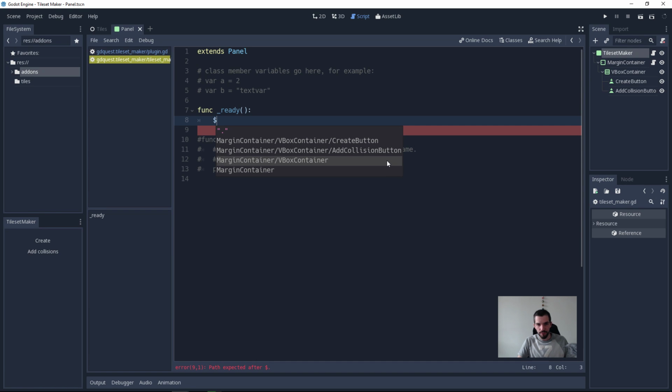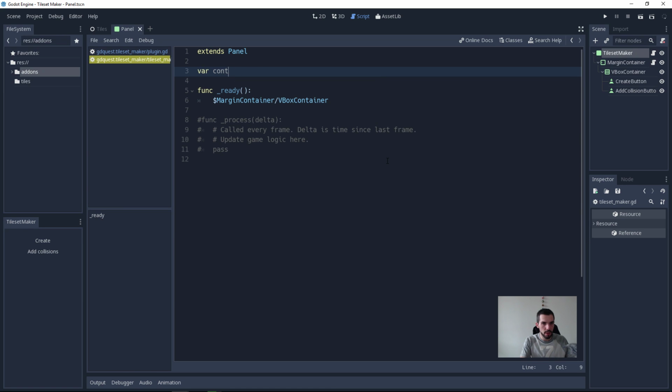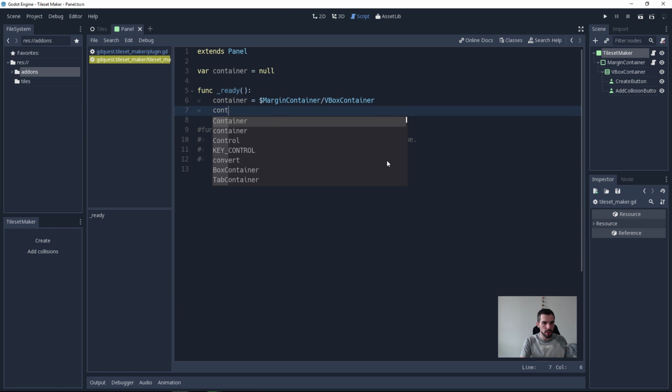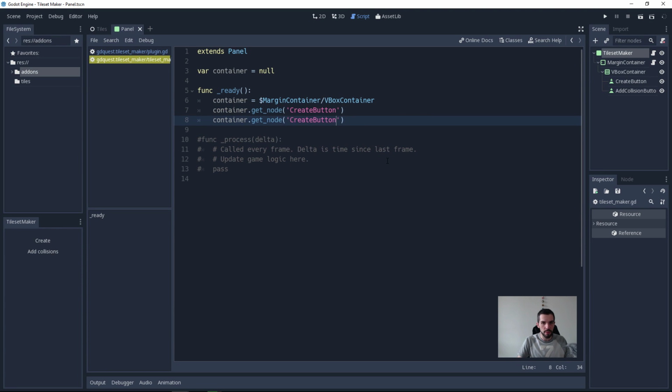So we're going to grab its create button and add collision button. Maybe we can store the container, the VBox container here, and we'll get the nodes from the container. .get_node, and it's going to be create button and add collision button.